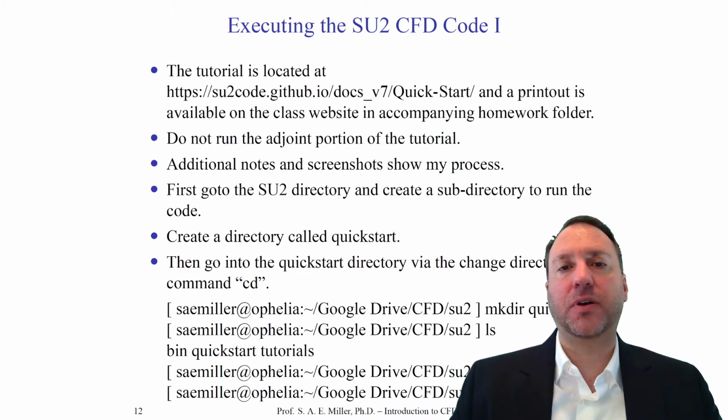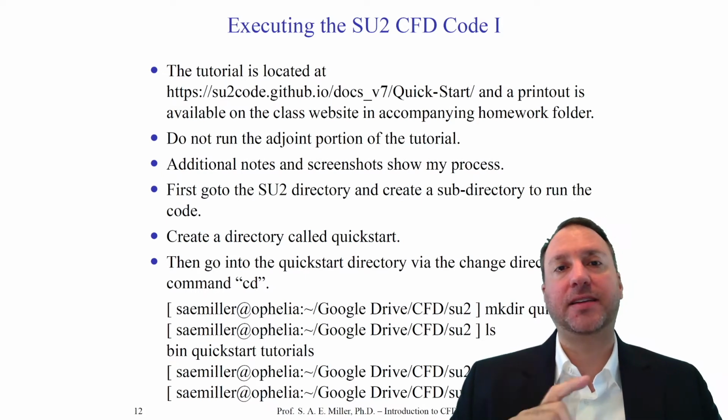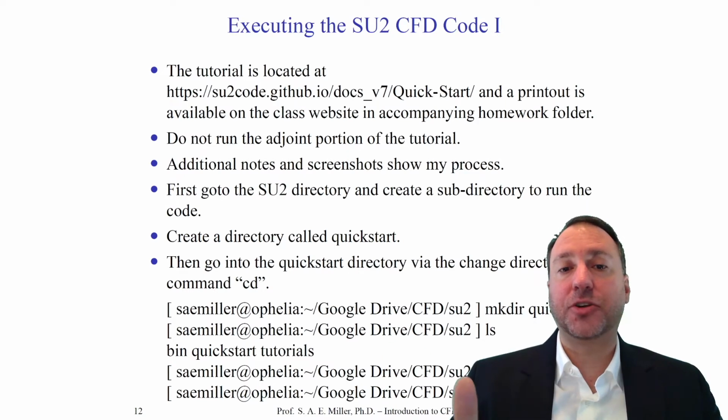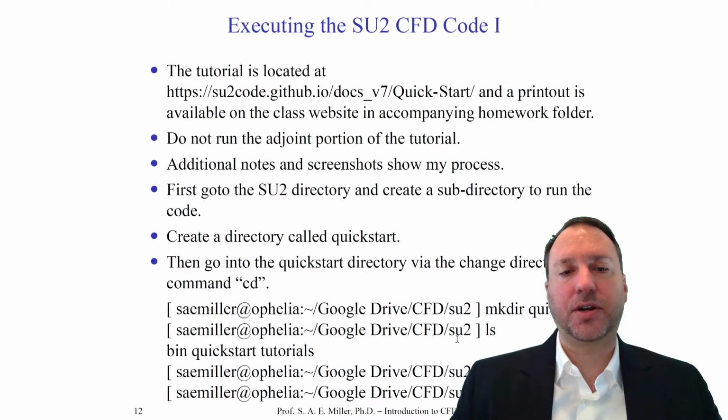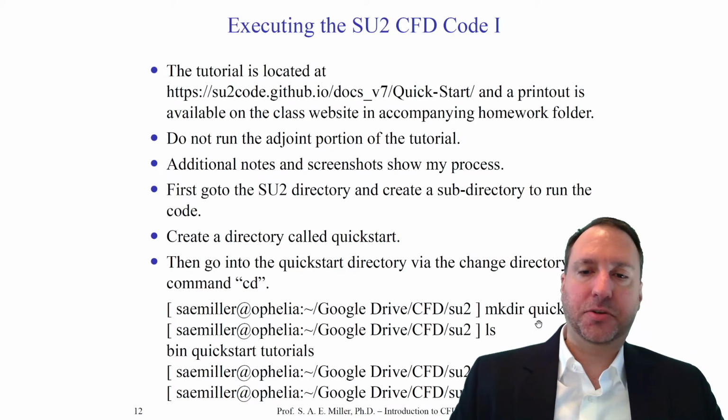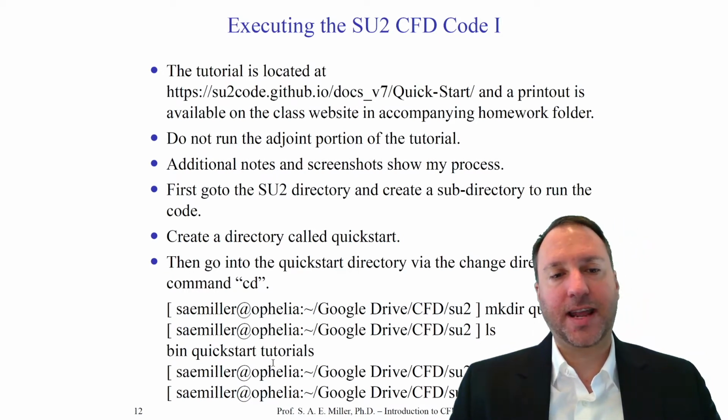And I can call it whatever I want. If I'm running a NACA 0012 airfoil at Mach 20, I can call my directory that, say NACA0012_M20. Now I've pressed enter, and my next line comes up, and I type in ls and enter. ls, remember, means list. It will list the directories in the folder SU2. Now that I've made that new directory called Quick Start, it appears in the list. I have directories bin, Quick Start, and tutorials.